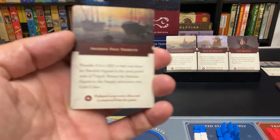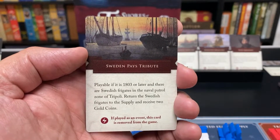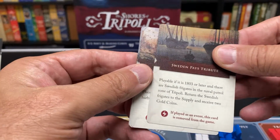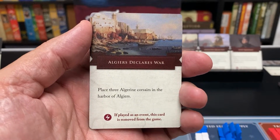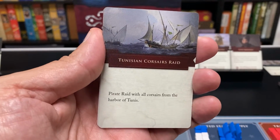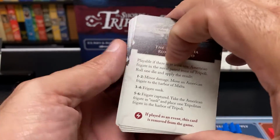Let's take a look at the Tripolitan hand. The first card that we see here is Sweden Pays Tribute, which is only playable if it's 1803 or later, and this causes both Swedish frigates to withdraw from the naval patrol zone in Tripoli, and the Tripolitans would earn 2 gold coins, but this is not playable now for the event. Algiers Declares War. This is a possibility, and this would place 3 Algerine corsairs in the harbor of Algiers. Tunisian Corsairs Raid. This allows us to conduct a raid with the Tunisian Corsairs, but Tunisia has not entered the war yet, so this card is not playable for the event at this time.